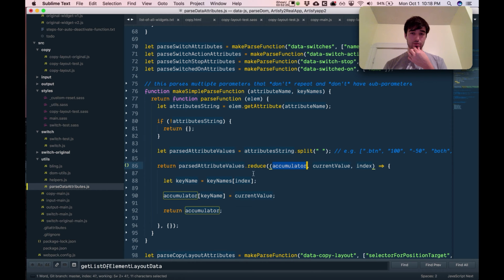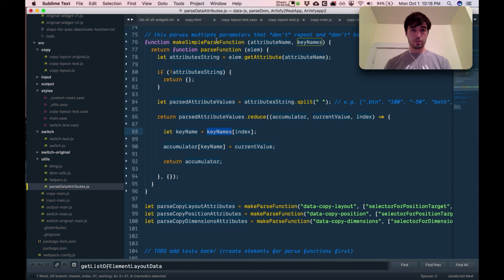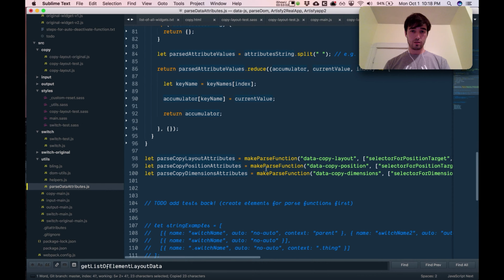The reduce starts with an empty object. It sets the key name equal to the first key name in the array we pass in. It sets the value equal to the first current value, and then it returns the accumulator, and for the next time around it goes to the next key name, etc., etc. Okay, so this should work now for these.